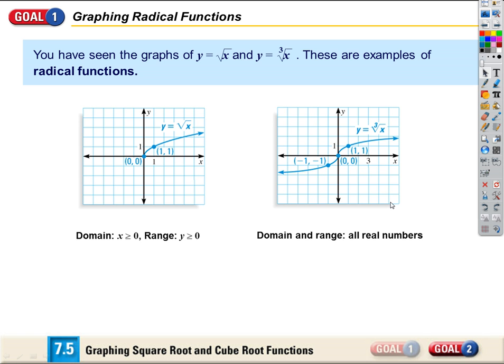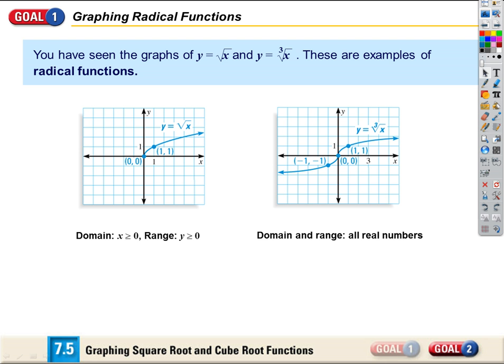Okay, we're looking at how to graph radical functions. And it's not hard stuff because they all look essentially the same. Remember how we've done this in the past with absolute value functions or graphing parabolas in chapter 5. We always started with a parent graph, and then if we could find, for example, the vertex, we could move the vertex around and flip it around, things like that. That's what we're going to do with these too.